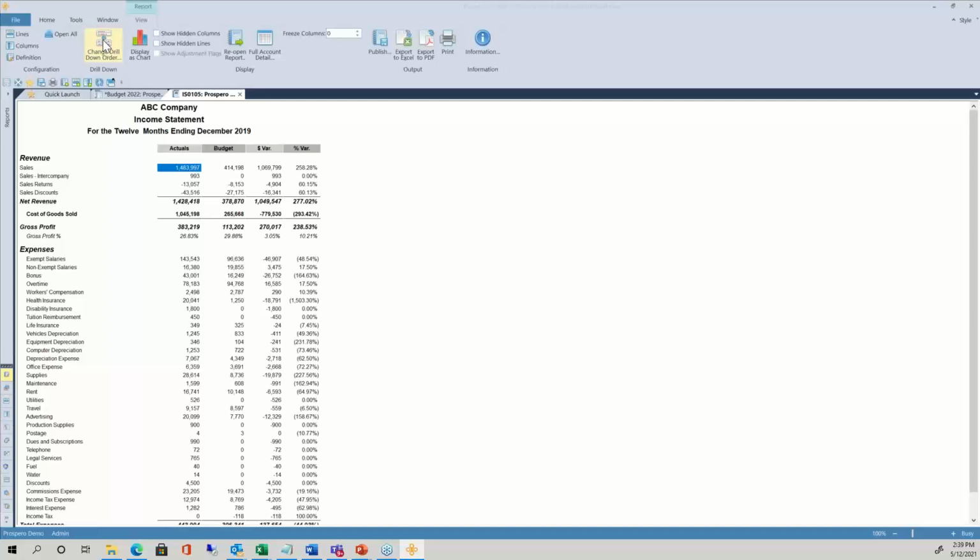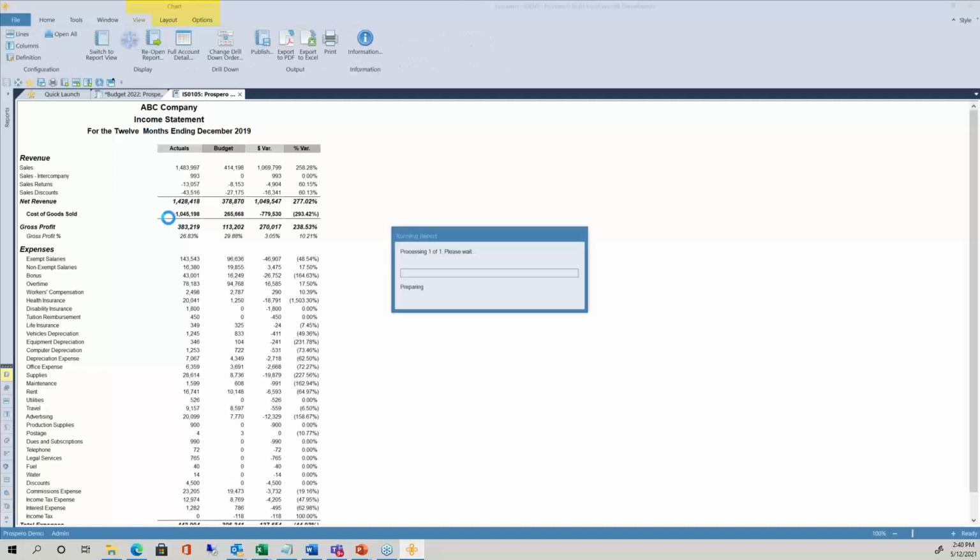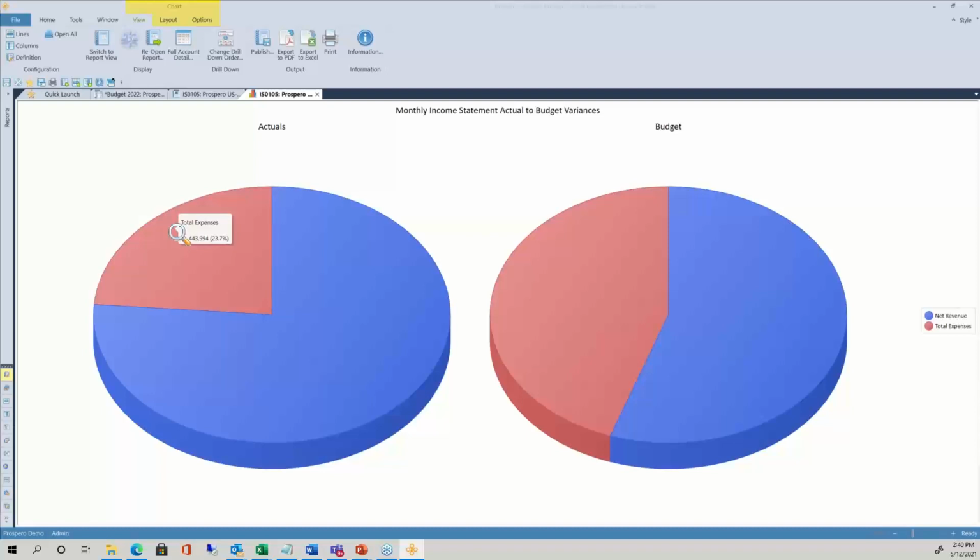Another great feature that we've added here, something that is not really available inside Management Reporter or FRX or Forecaster, is looking at all this report data in a graphical display. So any report that you generate inside Prospero, you can see it in the numeric report format. But you can also just as easily change this into a pie chart. I've got an option at the top that says Display as Chart. Click that one time. That takes this data from this income statement and puts it into a pie chart that I already told it when I built the report what kind of chart or graph I wanted to display the data in.